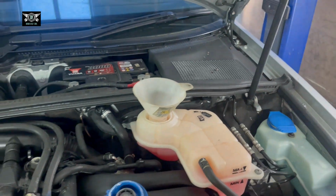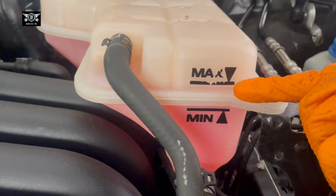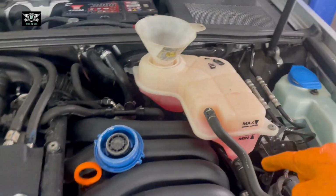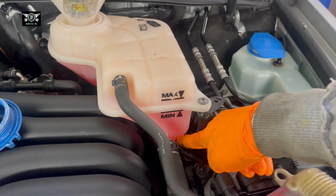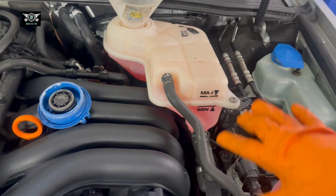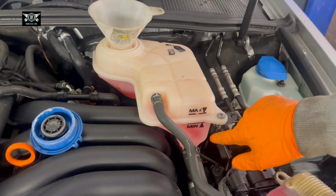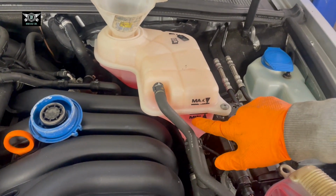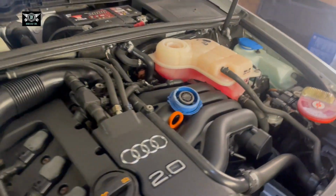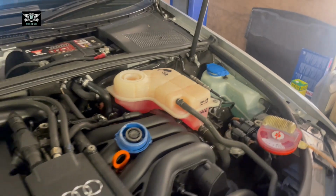I already have my antifreeze here, mixed. Okay, so now it's just gone up to the max, just a little bit below the max there. So I will leave it there. If you found that you didn't have any coolant here, if you had to top up this much, then perhaps there is a leak somewhere and you could be losing antifreeze. So it'll be normal to be in between the minimum and the max. But like I said, if it was below, then we may have a different problem, which will require further investigation.